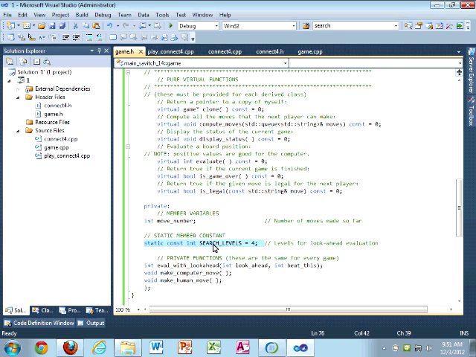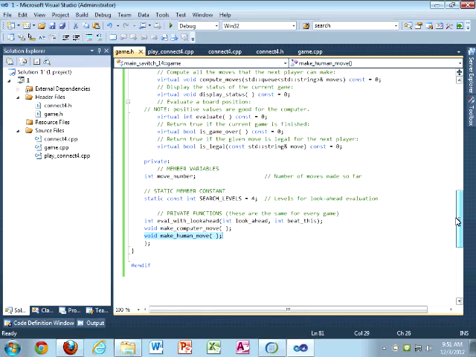And this is the constant that controls how many moves ahead it simulates. Here's the function that's actually going to do that. And then here's a function to make the computer move, and here's a function to make the human move.